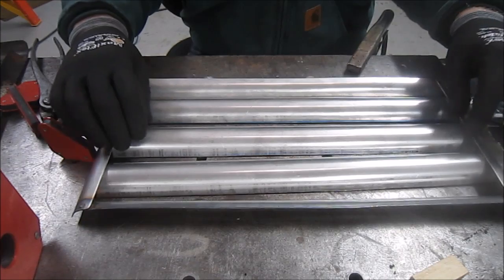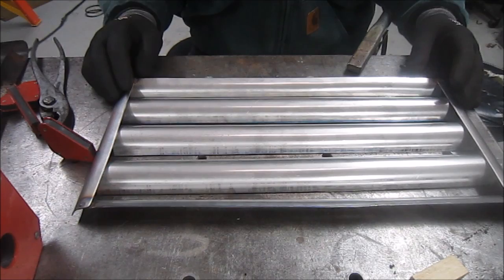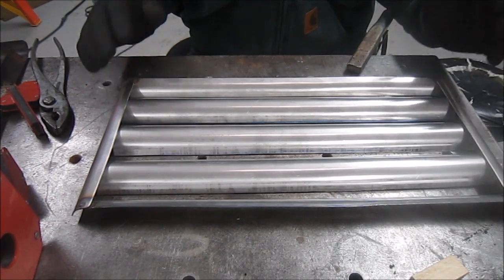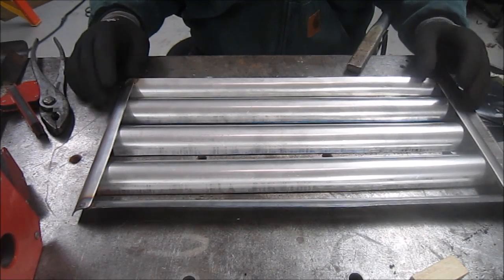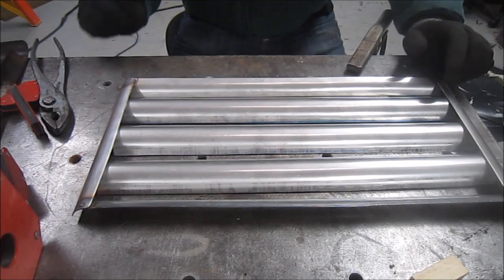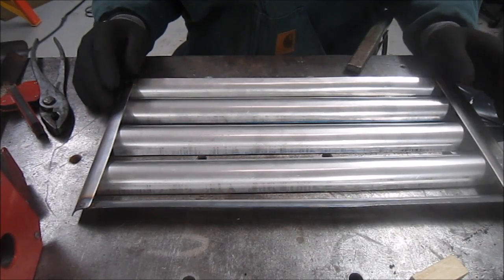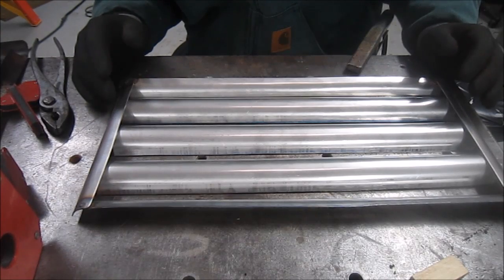And then I also have to create the little steps that hold it up off the burner — it would be fairly simple to do that. Don't think we're going to get much more past this tonight, other than just showing you that the assembly is going together really well. I'm really happy with it. I did some cleaning on the barbecue unit today in preparation to start fitting things, and the burners are bad.